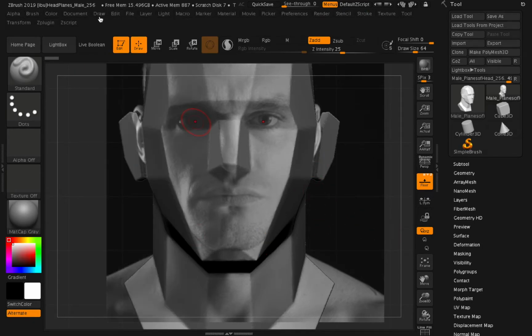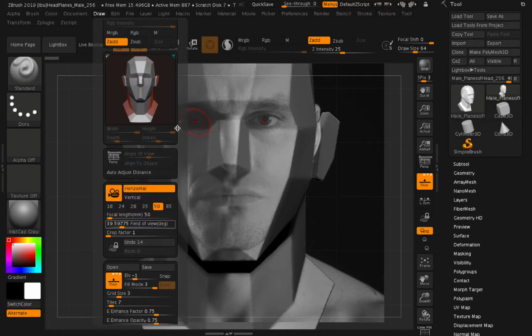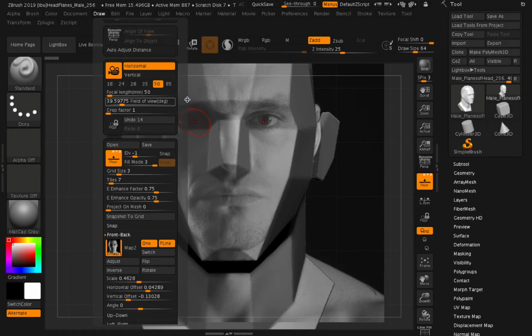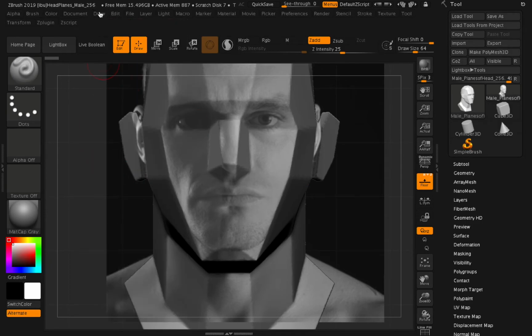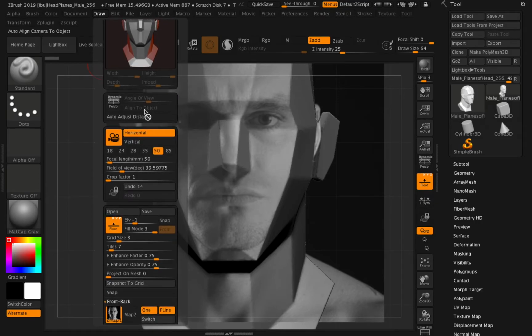Okay, and then if you find that you can't see very well the object in comparison to the background, you can change that here under Enhance Factor and Enhance Opacity.